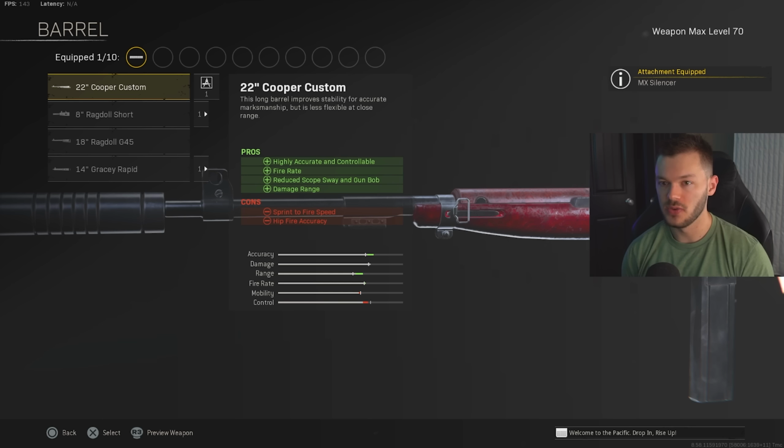Now in the barrel section, we're going to throw on the Cooper Custom. This is the best barrel out there for making this a true AR. I mean, you really can't complain with this. Increased fire rate, it helps out with the reduced scope sway and gun bob, damage range. It's just the best thing out there. It's the bee's knees. So we run that.